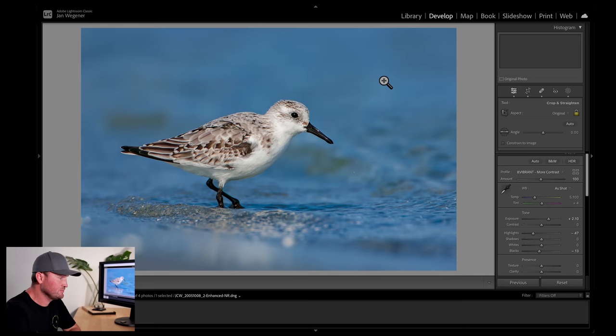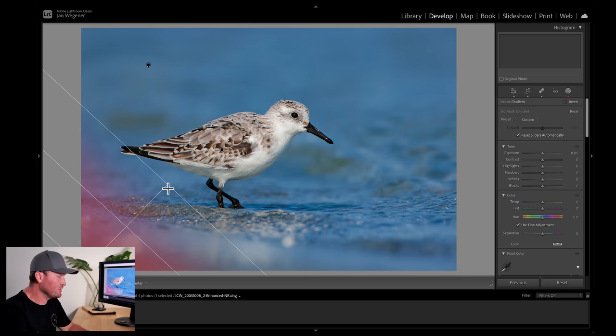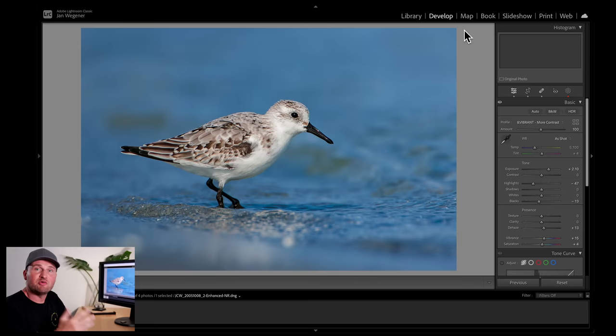Then we can crop the photo a little bit to make it as pleasant as possible, keeping a nice flow of the wave. And that's pretty much the photo done. What we could also do is add a little gradient to one of the corners — so we go back to the mask, add another mask, and add a linear gradient to the corner down here, pulling down the exposure to darken it slightly. Then I might do the same on the opposite side but brighten it slightly. It's something you don't have to do, but it's quite nice in Lightroom to just shift the light around in the photo — balancing out a bright corner and a dark corner with gradients.